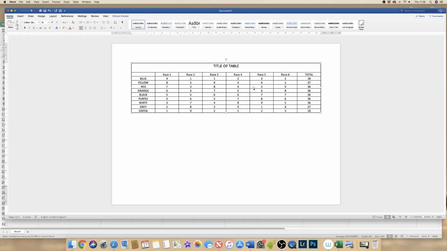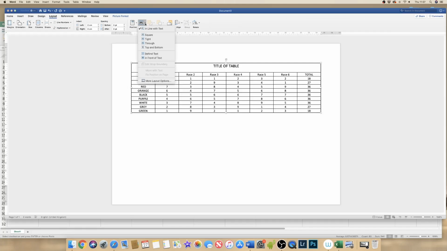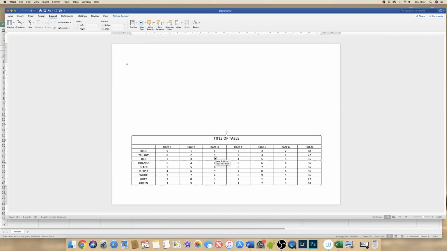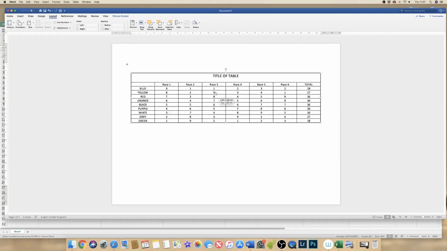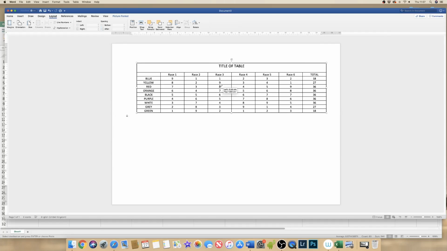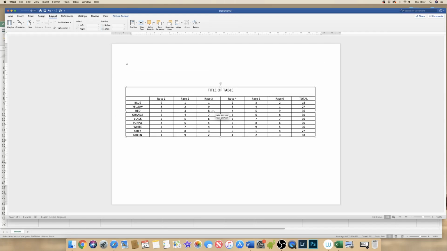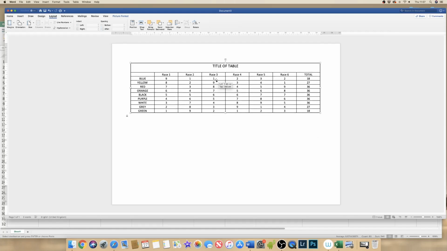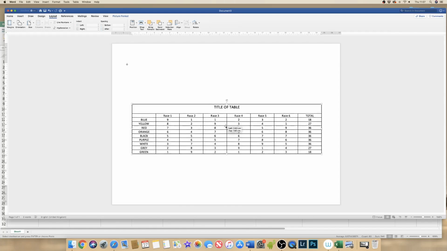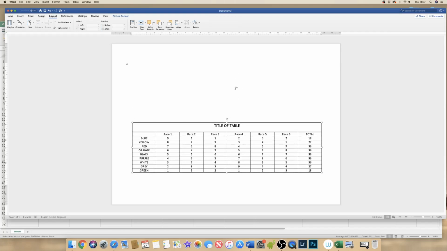Now if I click on it, you can see there's the little squares that come up in the corner. Now this does allow you to have the same function as if you put a picture in your document. If you go up to layout, you go across to wrap text, and you go across to tight. This allows you to move your table about wherever you want, and it doesn't worry about margins, etc. And what it does mean is if you have got text in your document, then it will move around your text, and the text will move around the table. So if there were text up here and down here, as I move the table down, the text would simply spill up to the top.